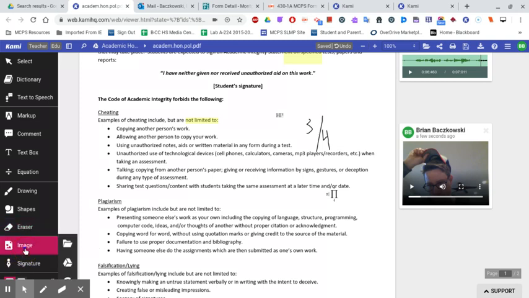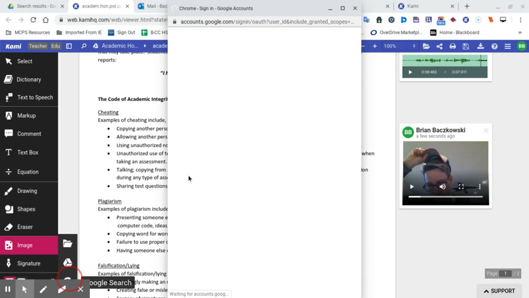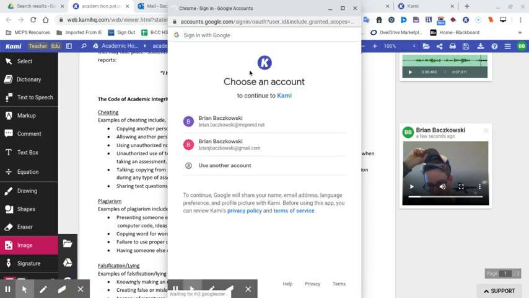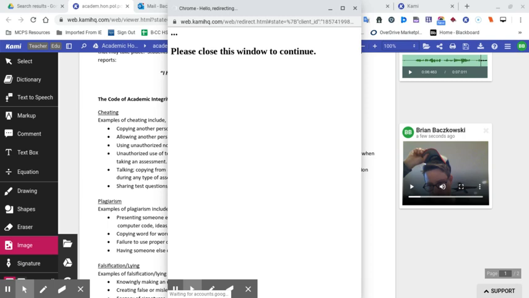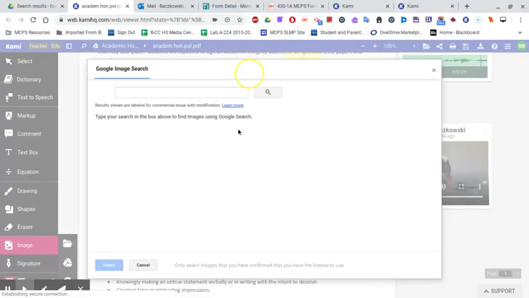A cool thing, once again, to make this a little bit more interactive multimedia, is that you can insert an image. And think about this, something's already created, but it's just this daunting page of letters and words and characters. You can make it a little bit more fun and interactive by adding a picture. You can get it from my computer, you can go to Google Drive, or you can actually even do a Google search. So let's say that you want to connect to your account, obviously. And so now you're going to be able to search for any type of picture that you want.